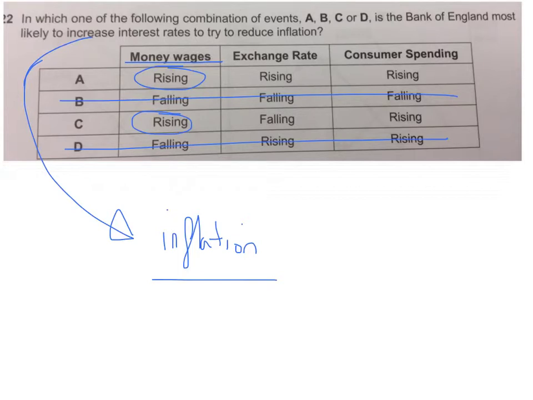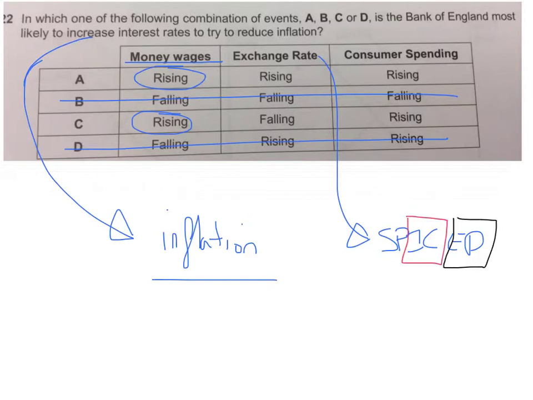Next one. If the exchange rate is rising, what do we do straight away next to this to make it easy on ourselves? If the exchange rate is rising, we'd write spiced. Now, is that likely to cause inflation if the exchange rate is rising? There's 2 reasons why it won't. One, if imports are cheap, we could get cheap raw materials, so that would reduce cost push inflation. And secondly, if exports are dear, then our goods are expensive, so it will actually reduce aggregate demand because there'll be less of our goods being bought. So we know that's got to be wrong.